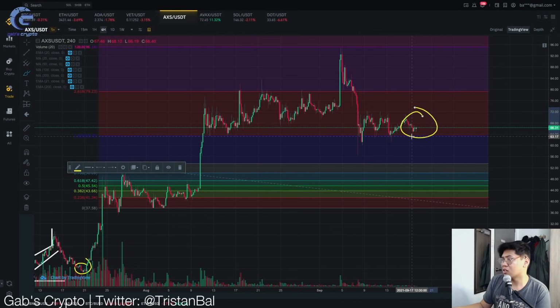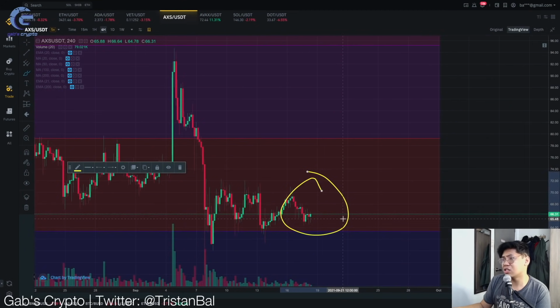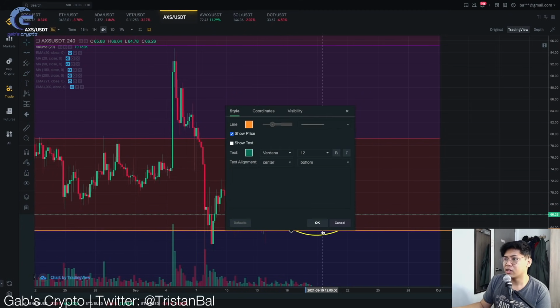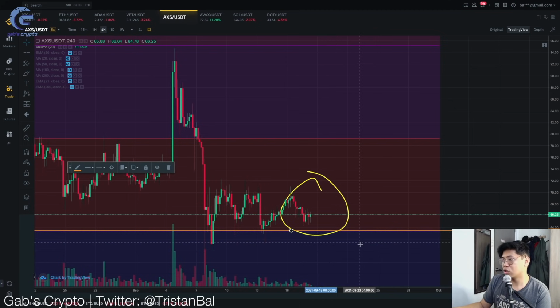Then, yeah, I think the best buying opportunity would be the 63 US dollar area. But you could say that 66 is also good. But I think the most optimal area here would be this $63. So, yeah, I think you should set a buy order here at 63.47 or 64 to be safe so you can get it. But yeah, you could actually buy now for Axie Infinity.